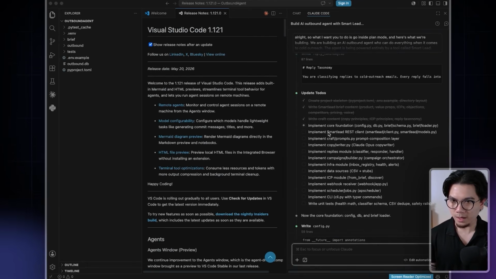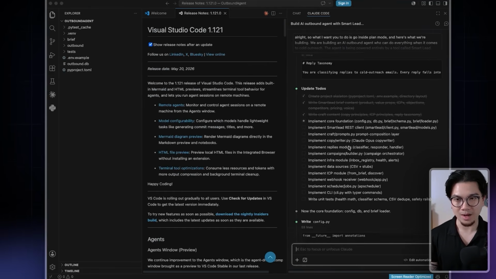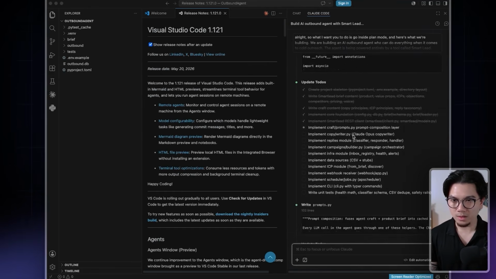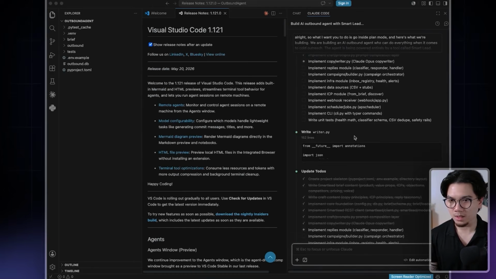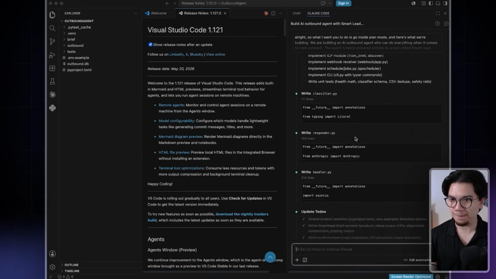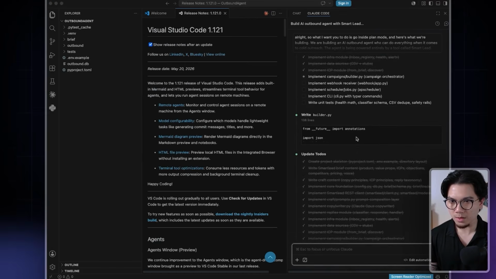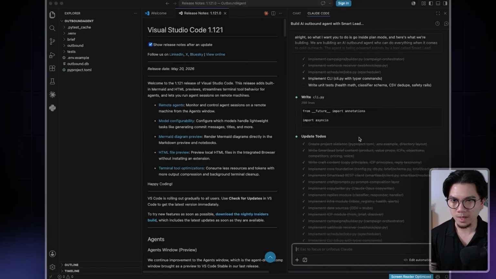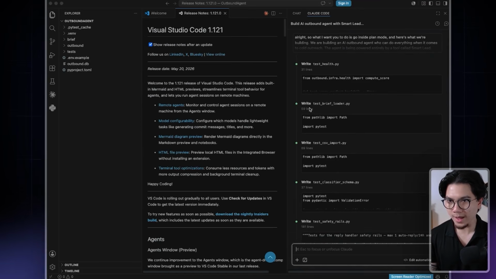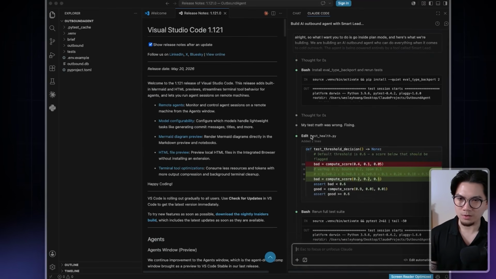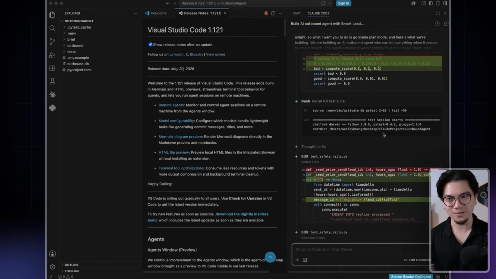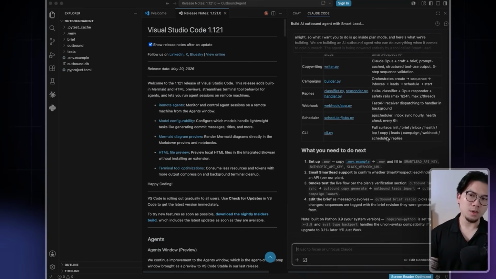As you can see right here, earlier we had a checklist on what needs to be done, of course written by Claude, and it's just going through one thing at a time. It's installing things one at a time. I think at some point it even caught its own mistake as well. It found an error in the code that it wrote and essentially corrected itself. Somewhere around here you can see that Claude was like, oh, my math was wrong for something, and it fixed itself. But anyway, super cool. Now I think the whole thing is done.